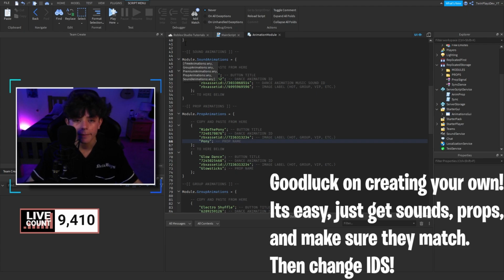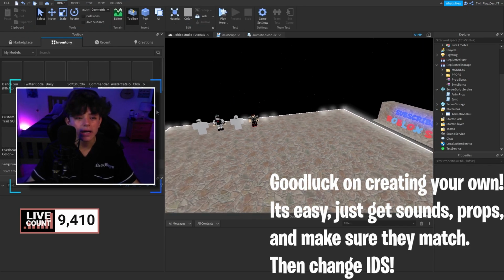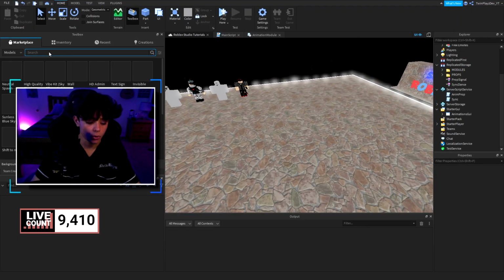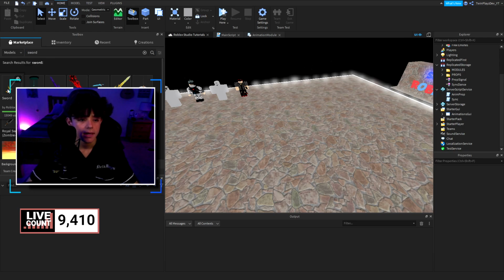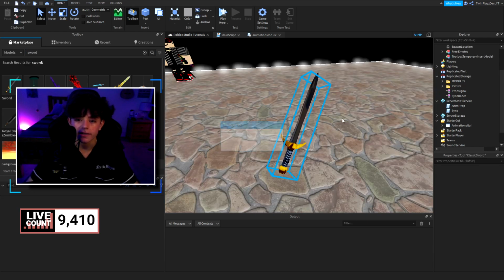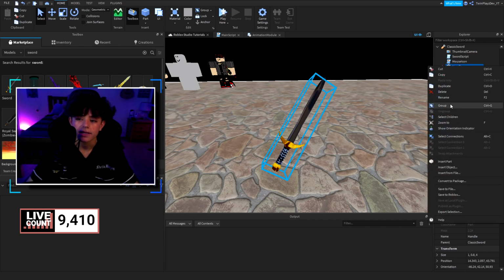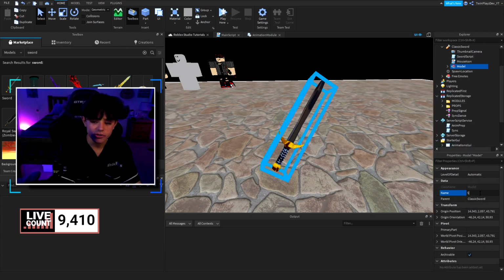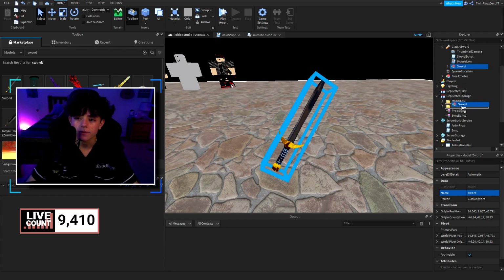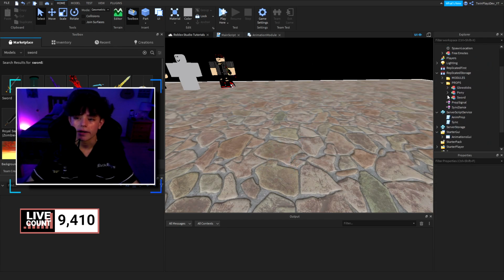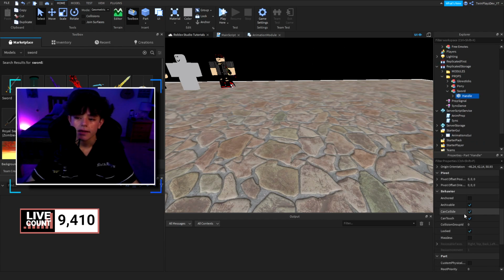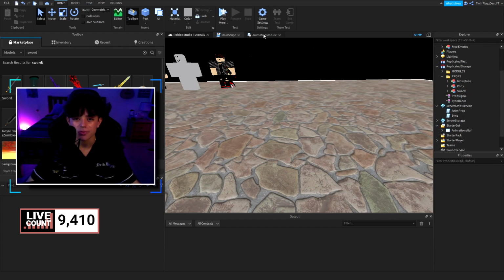Talking about a prop, we're actually going to be making one. So I'm just going to quickly grab a stupid thing. Sword, this is actually perfect. And then we're going to grab this and group this, because we just want the mesh. Call it sword, put it in props like this, delete the old one, grab this, make sure there isn't anything too crazy inside, make sure it isn't anchored, there you go. So that's a new prop.